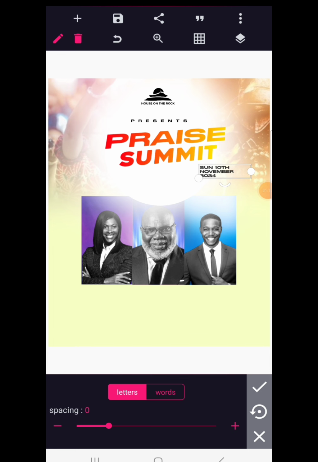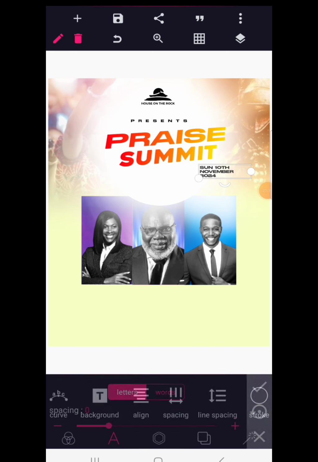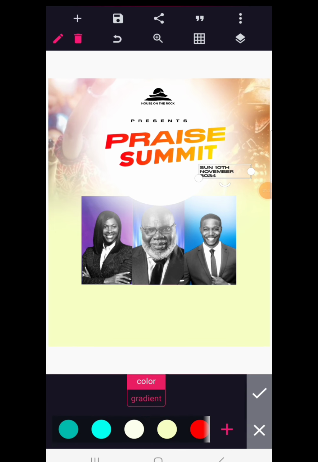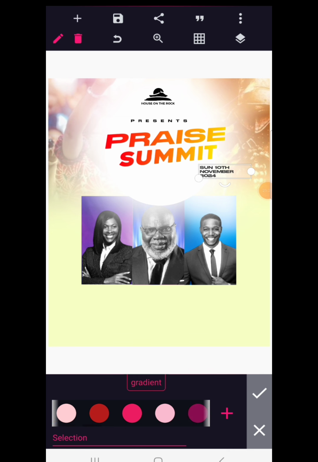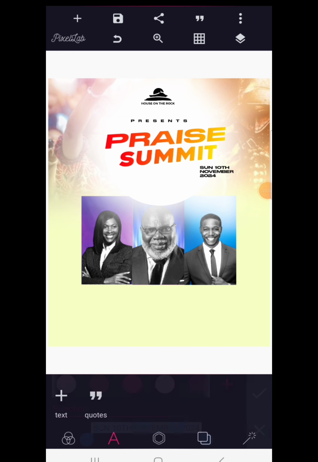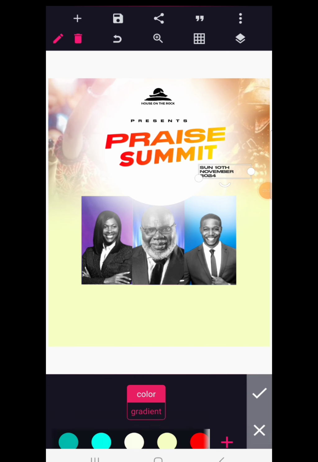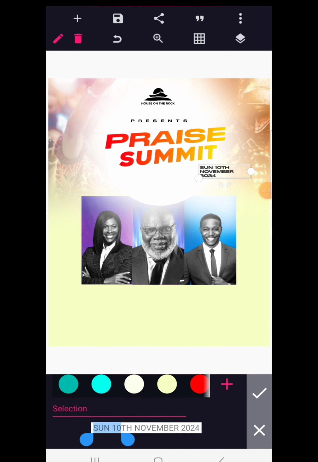Increase it in size, position it here, and after positioning it this way, what you're going to do is change the color of Sunday to orange. So we're going to select Sunday and change the color into orange.